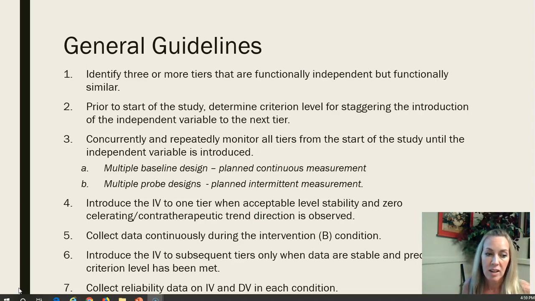continuous data collection during intervention, and make sure you don't forget your reliability data. Remember your inter-observer agreement. Make sure that data collection is consistent and reliable by having a second observer 20% of the sessions. And you also want to make sure that you're implementing with fidelity. So you have another person come in and check off that you're doing what you say you're doing. That helps us establish high internal validity.